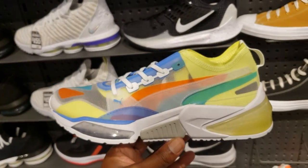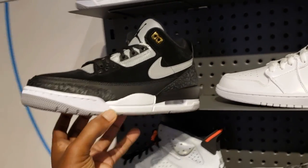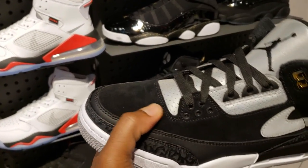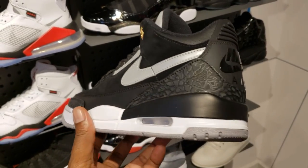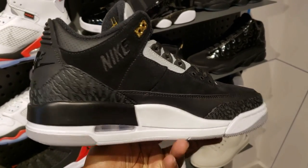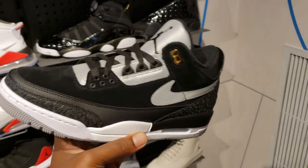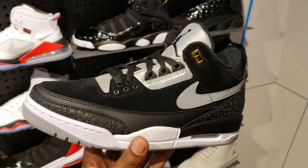Pretty dope. Let me know what you guys think in the comment section below. They also got the new Jordan 3 Tinkers - cop, pass, fire, or trash? I like the materials on here. I didn't know it was playing like that - suede on the front upper, 3M on the Nike swoosh. These are not bad. Nike Air on the back. Tinker Hatfield and gold on the tongue, gold by the lacing, Nike on the inside. These are actually fire.